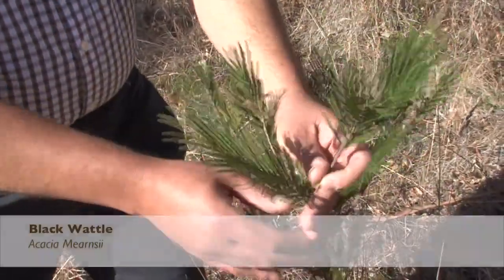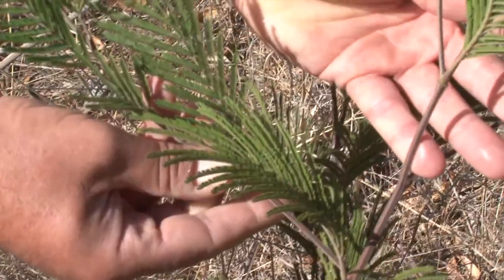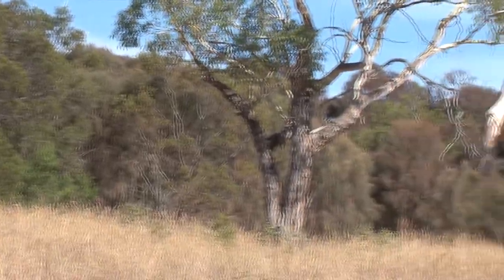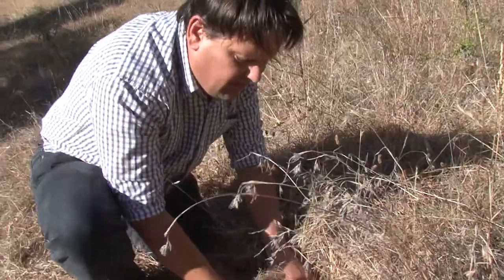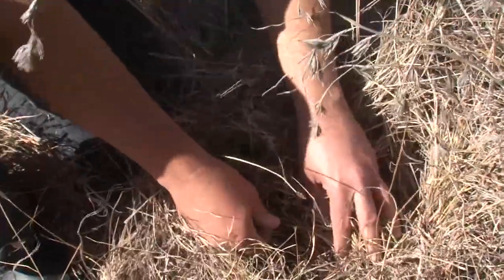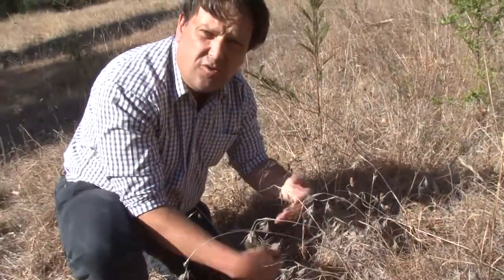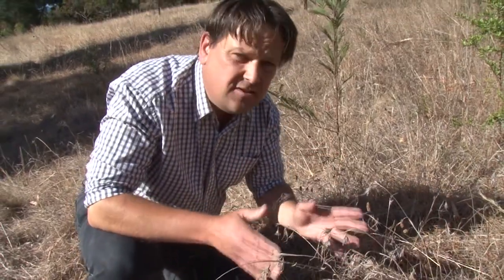In nature, plants survive without any artificial inputs. Take for example this wattle tree. This particular plant has an association with actual organisms that live in its root system and on its root system that help it to survive in these sort of drastically poor soils. In summertime, grasses like native grasses tend to look dead. Well they are alive, and they're alive under here, under this big thick mulch layer of old dry grass. We have in this soil microorganisms and organism life that help this grass to actually function and grow even in the dry weather. So they don't rely on any sort of manure inputs, any sort of artificial fertilisers, anything like that. They're able to cope and they've coped for hundreds of thousands of years.